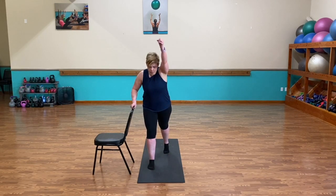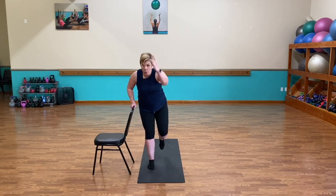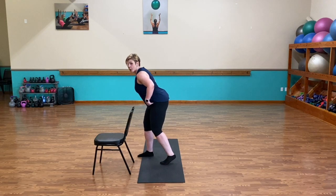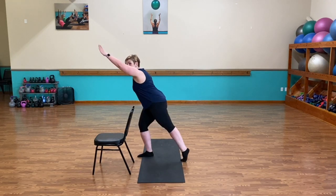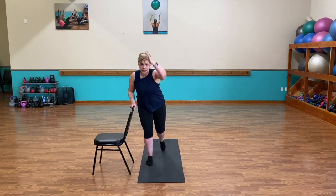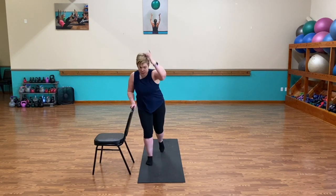Abs are in, arms back, here we go. And we're crunching in. So what I want you to focus on here, keep going. You're hinged forward, back is straight. You're reaching back and in. You're not crunching with it. Your spine stays totally straight, but you're still gonna feel this in your abs. Exhale, every time you bring that knee up and that elbow in.